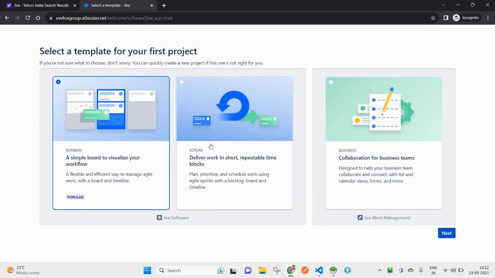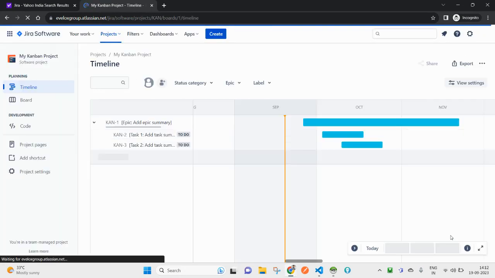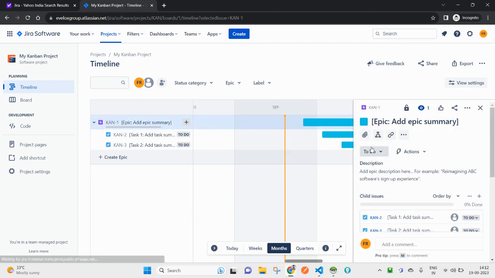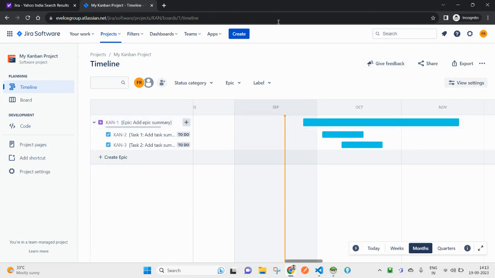Okay, so let me pick this one, the most popular one, which is already selected and is in the first row. So let it be as it is and click on next. This is how the first view will look after coming to the login area.